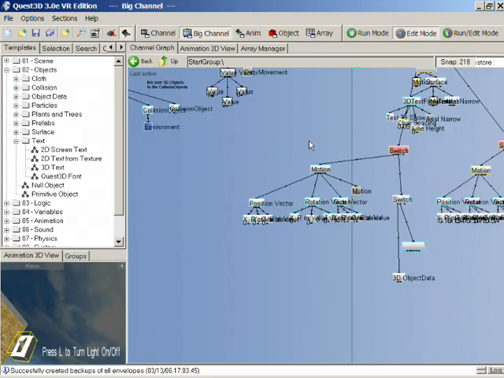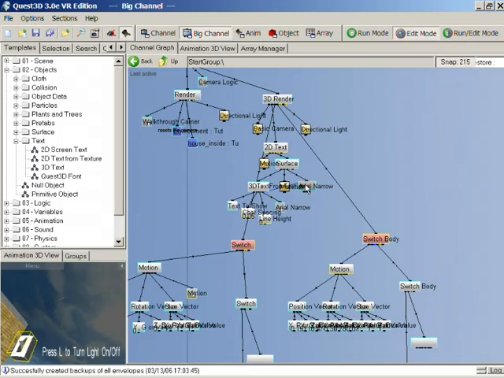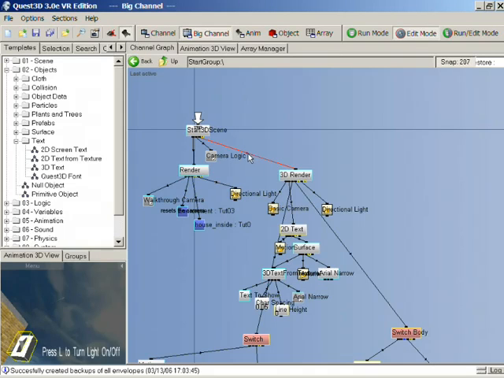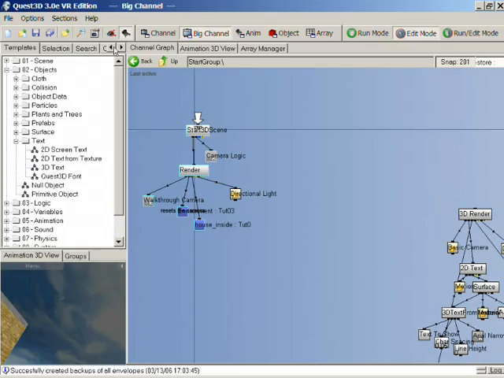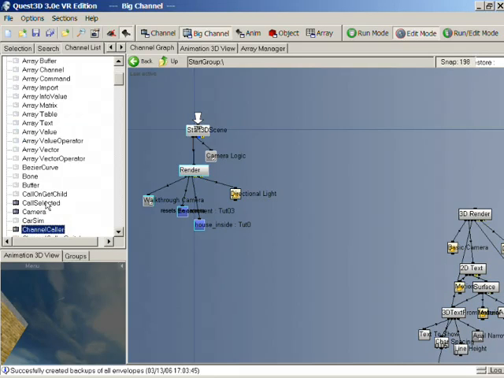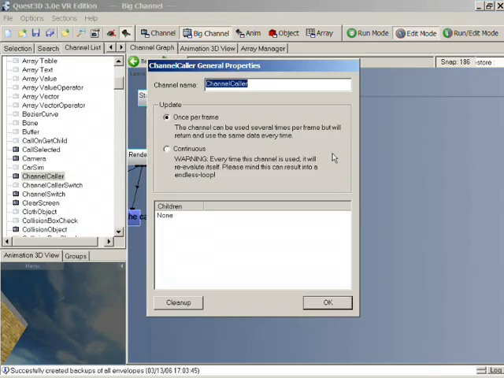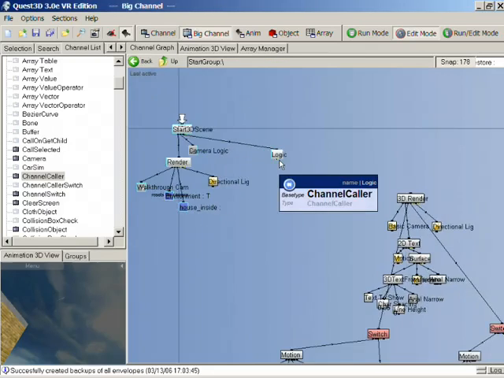Before we do anything else though, what I want to do is create a new CGR, a new channel group for this part of the lesson, because our start group's beginning to get a little bit messy now. So what I want to do is put our whole overlay render here in a separate channel group. So I'm just going to unlink it from here, and I'm going to go to the channel list and get a channel caller. Now a channel caller is a channel which will basically just call all of its children. It doesn't have any specific function other than that, so you can connect anything to it. So what I'm going to do here is use this channel caller to call all of the logic from all of the tutorials. So I'm just going to call it logic and leave it like that for the moment.